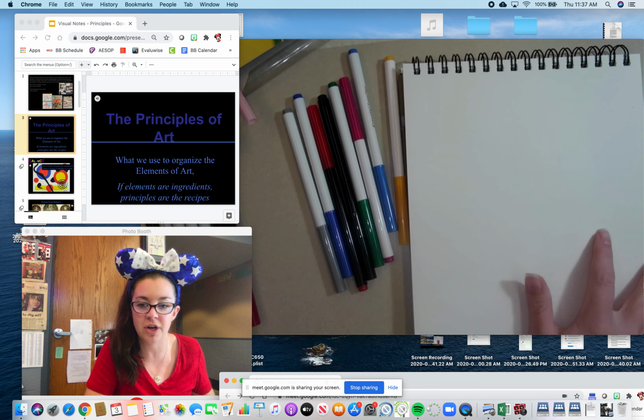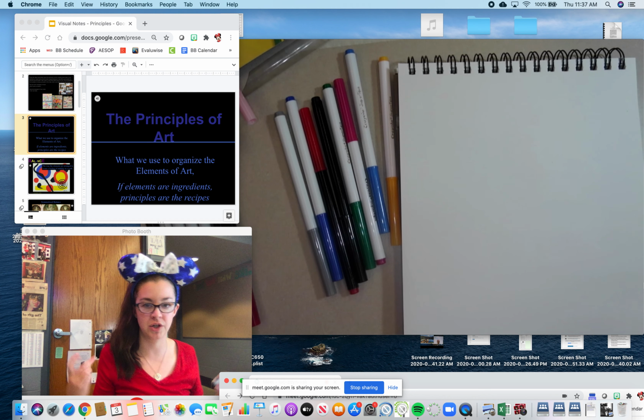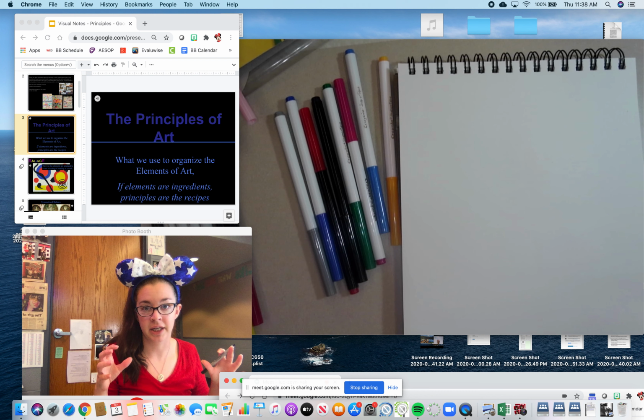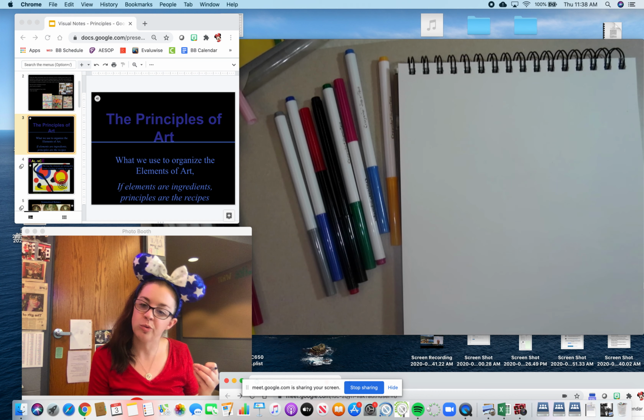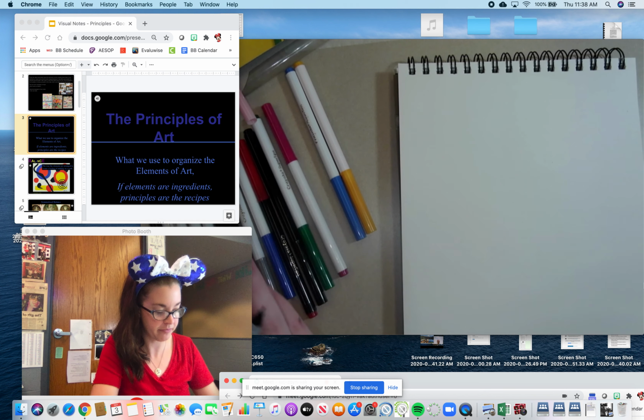So visual notes are meant for you to be able to understand information in more than just a verbal way, and also a visual way. Lots of people are really left brain thinkers and they think linguistically. That's fine, but we want to start connecting visual images and almost our imagination to our notes and the things that we learn.